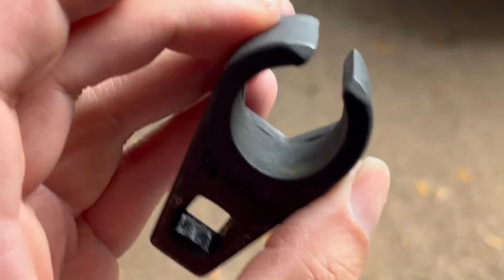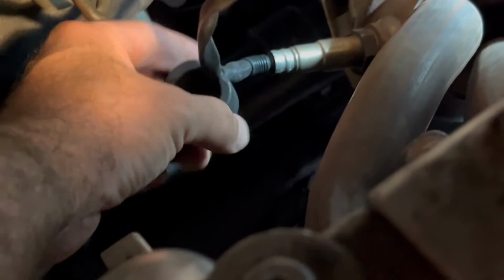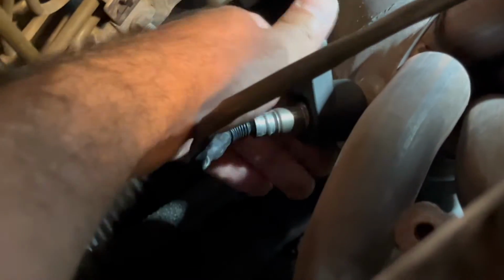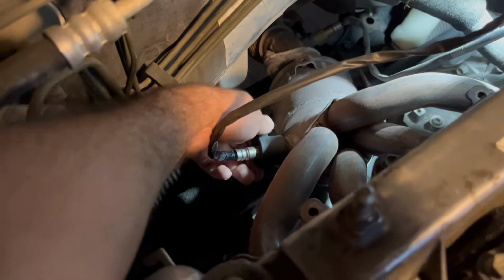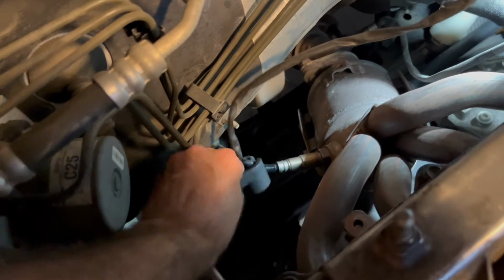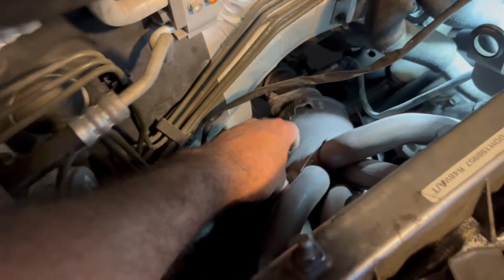I can't do it by hand, so I'm going to get a tool. So here's our tool. This helps you take out the oxygen sensor. So put it in there, like that, and then spin counterclockwise. Okay, so let's do this. You spin. There you go. Now that it's loose, you can take this off, and you can unscrew it by hand.